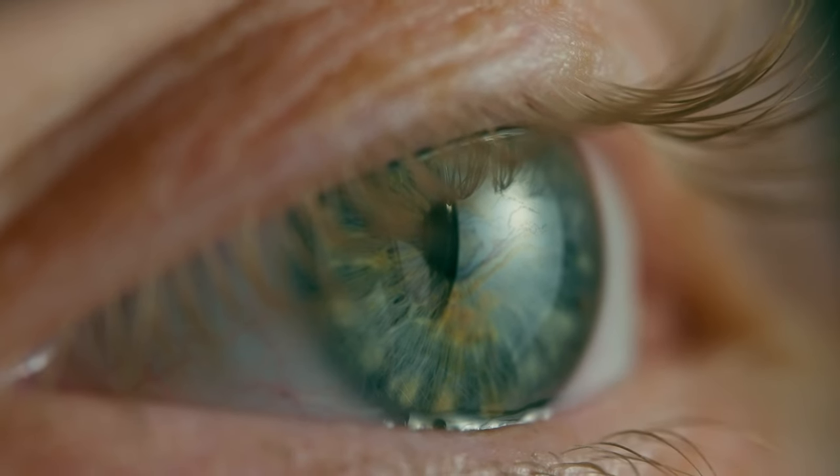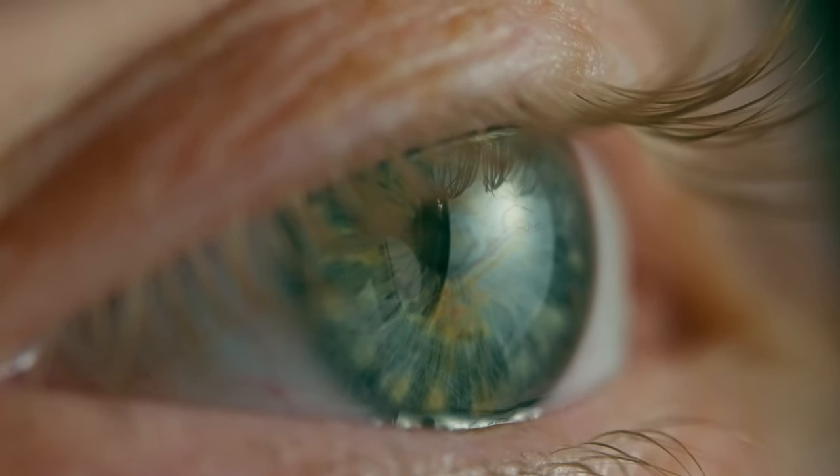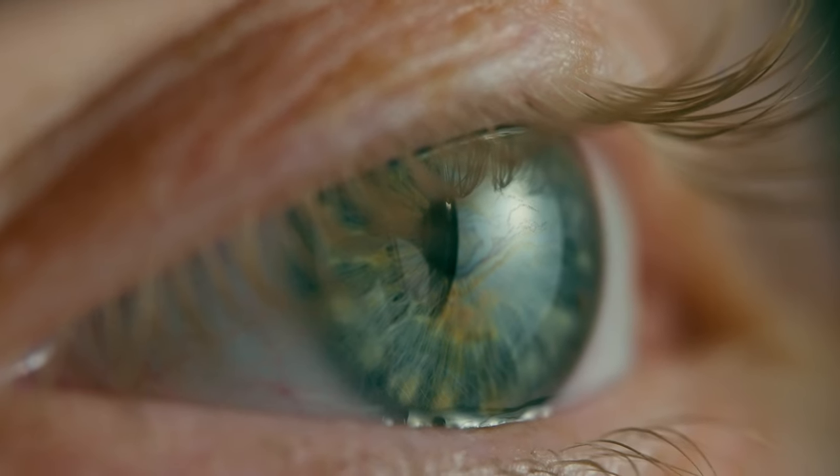I'm sure people that shoot macro all the time have that stuff in their head. I knew I wanted a shot of Jacob's eye, but I didn't know what that was going to look like when I got there. I set up the tripod, pointed it at Jacob's face and was like, 'Oh, that looks pretty sick. Let's get closer.' And then — 'This looks really cool too. Take your glasses off. Let's get a little closer.' And now I'm extremely close, thinking this doesn't really do anything for my story — like this is just a big freaking eyeball. The purpose of this piece was slow, peaceful reading, and a big eyeball on screen wasn't really selling that story.